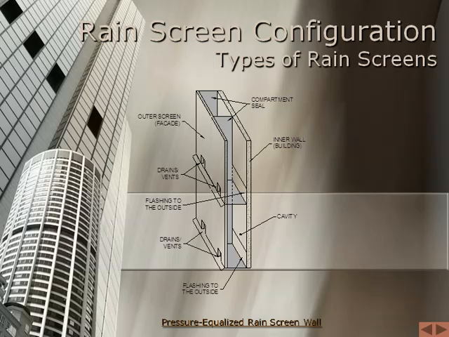An ideal rain screen wall would pressure equalize instantly, but research has shown that a time lag always exists between applied wind loads and pressure equalization in the cavity. Until equalization occurs, the cladding is subject to wind pressure, requiring it to perform structurally. And as long as the pressure difference exists between the cladding and the cavity, this force will drive moisture through the outer wall. Therefore, time to equalization and peak cladding load are both measurements of the effectiveness of a pressure-equalized rain screen wall.